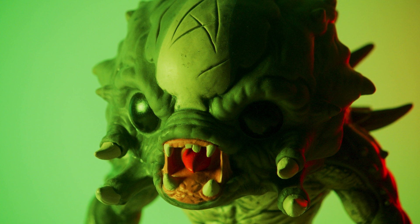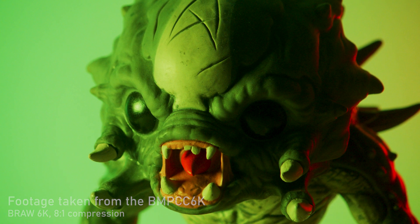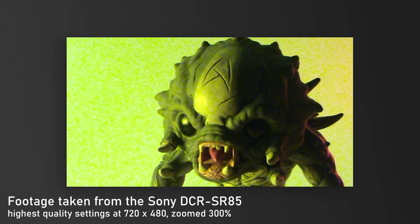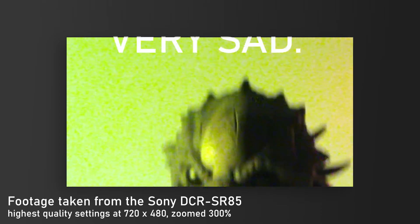I recognize comparing the Sony to the Blackmagic or even an iPhone is completely unfair, but I'm going to do it anyways. In this test shot of a monster figurine, you can see some nice rim lighting with a subtle colored gradient in the background. You'll also notice some bokeh in the bottom of the figure and the back of its head being blurred out — overall, it's a clean shot. The Sony, however, does not make this look good. This was done with the camera in auto mode, and the amount of noise captured is unreal. Once again, there's very little clarity in the low lights of this image, meaning that things get lost on the right side of its face.